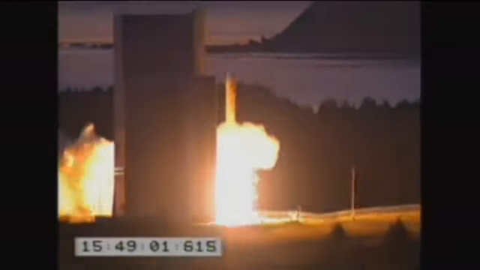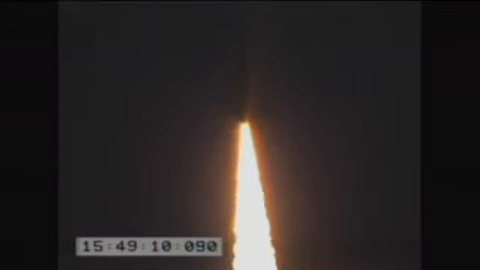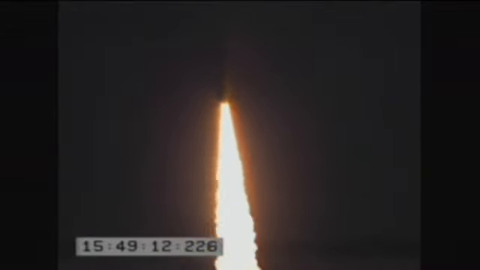Zero. We have liftoff of the Minotaur 4 launch vehicle carrying the Navy's TacSat-4 communications satellite to orbit from Alaska Aerospace Corporation's Kodiak launch site for DOD's Operationally Responsive Space Office. This marks the Naval Research Lab's 100th satellite launch and Orbital Sciences' 23rd Minotaur launch, lofting a total of 41 satellites and payloads into space. Launch vehicle attitude nominal.